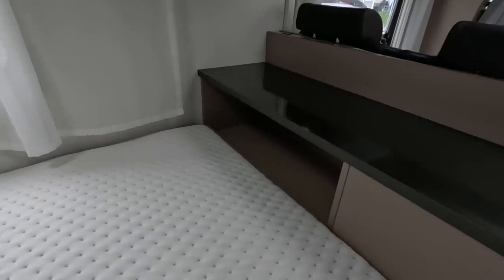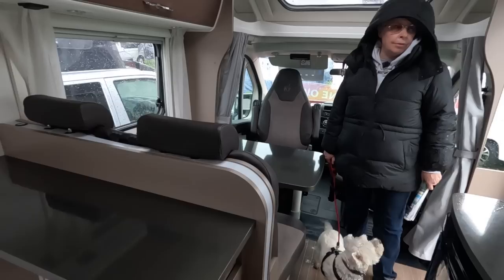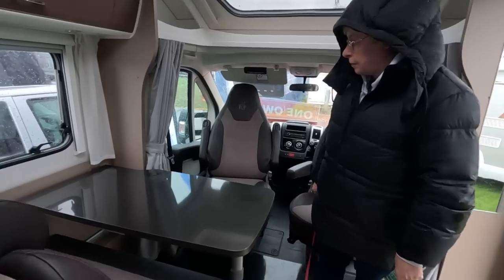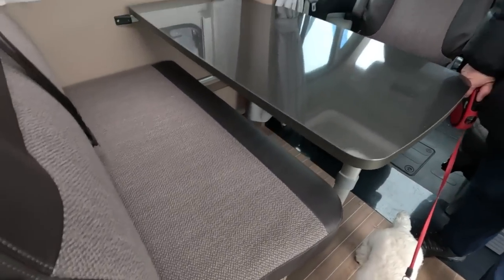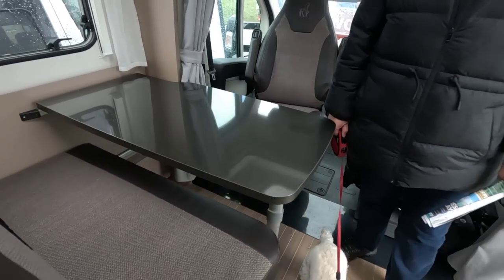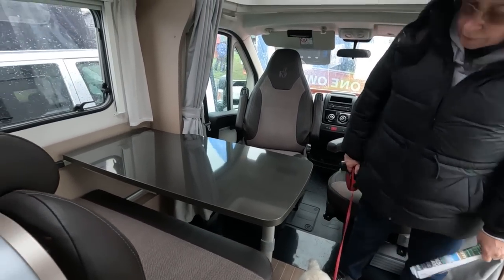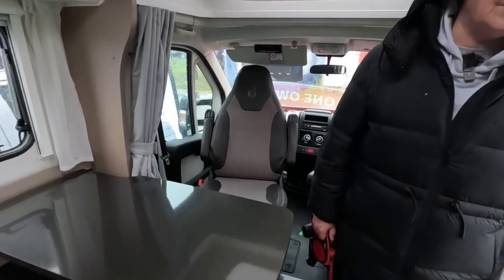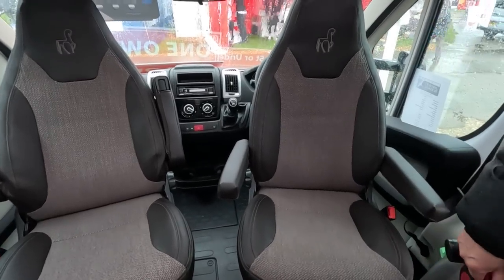I mean they are a budget van, Etrusco. Andrew Ditton borrowed one when they first came out — it wasn't this one, but a similar colour scheme I seem to remember. Yeah, two travel seats, quite a large table. It's not a fold-up one. That probably goes in the wardrobe when you're not using it.